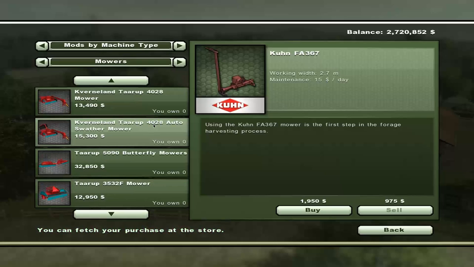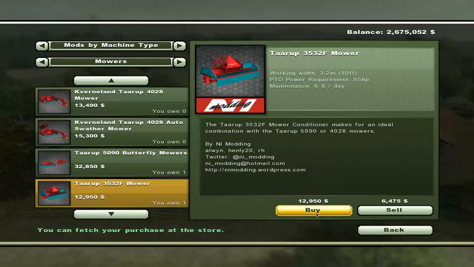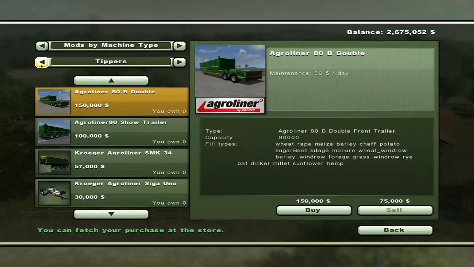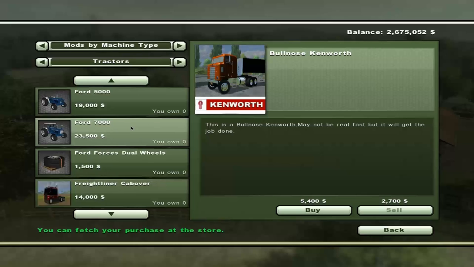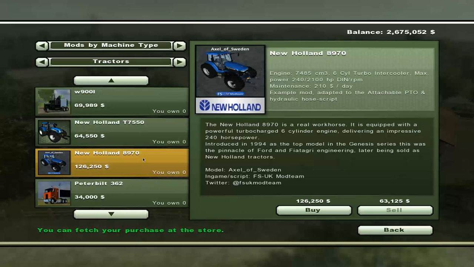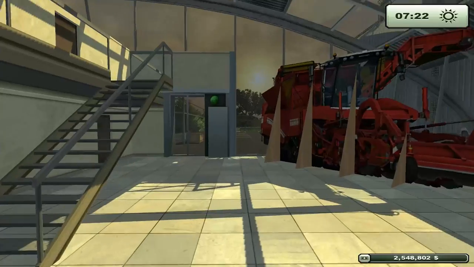Right, I want a tarp mower. I want the butterfly and the front. And then we'll go tractors. And we're going down and getting that 8970 New Holland. There we go. That should get us started.